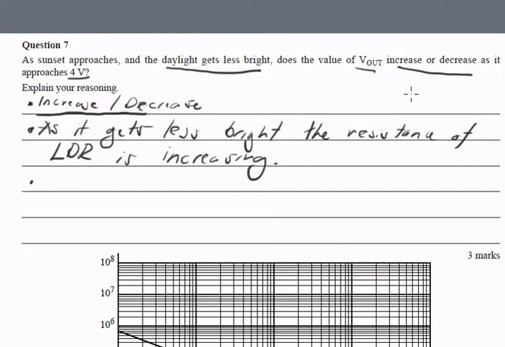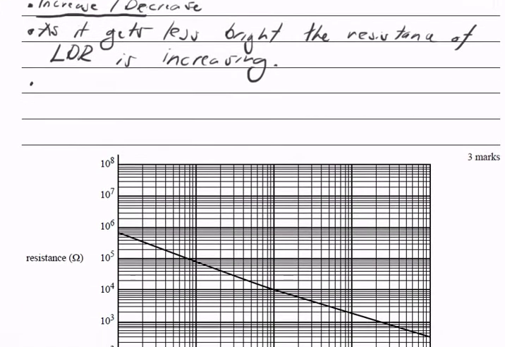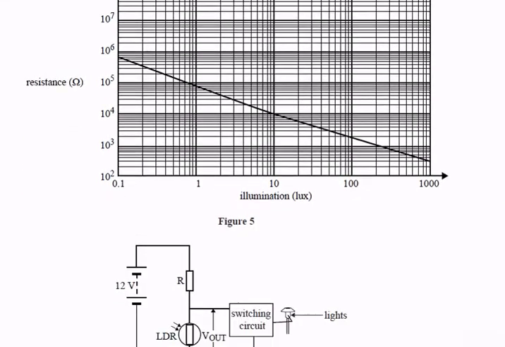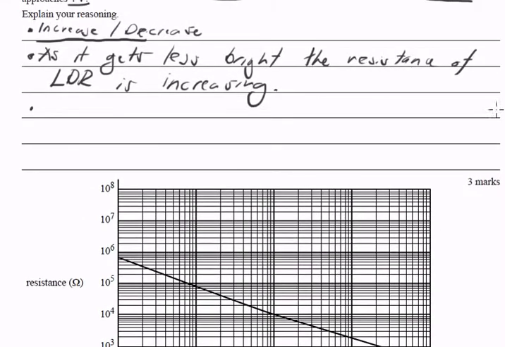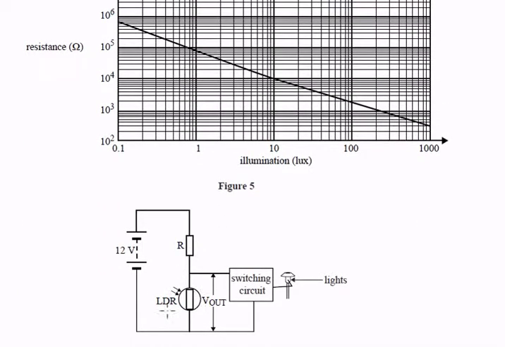Now what does that tell us about the voltage, the V out? So this is the V out here. We can use this formula we've always used. V out equals R out over R total times V total. Okay, and R out is the resistance of the LDR. Well, this is the output that we're measuring. So this is R out, just so you remember. And this is just the resistance of the other guy.